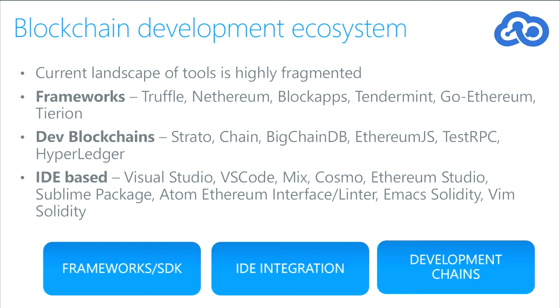Well, Strato offers a thing called instant mining and allows you to do a dev chain where there's just one node. That's great because you can see things go really quickly, to your point about async. Developers don't want to sit there and wait for consensus to run. We know consensus works. We know the algorithm works. All we want to do is test our smart contract and make sure everything works. So that's one way to do it. Chain has a really nice interface to allow you to start building on top of their platform in that way.